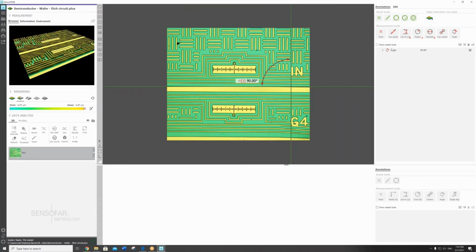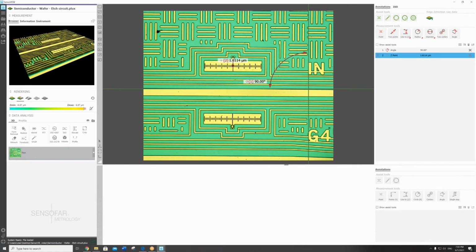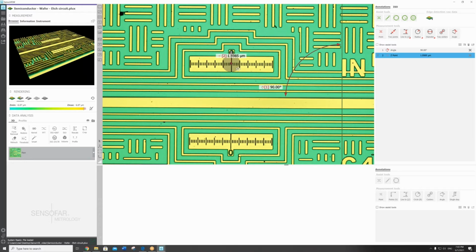Another thing that I can do is actually take a point, and if I want to know the highest point in an area, what I can do is to drag this point, okay? So I'm going to consider all this area, and I want the software to show me the highest point, the maximum one. So I select maximum, and I will get the Z position of the highest point in this area. I can also get the mean point, the median, and the minimum.